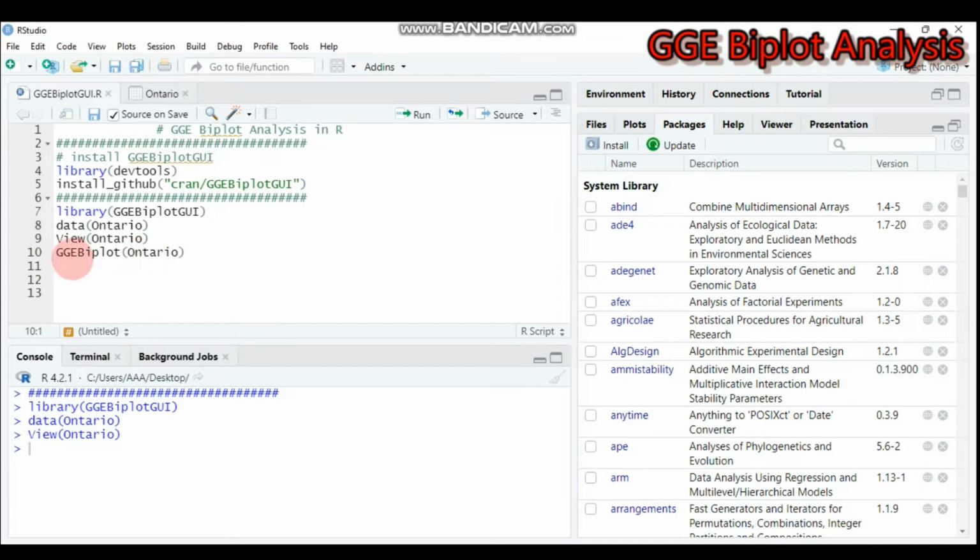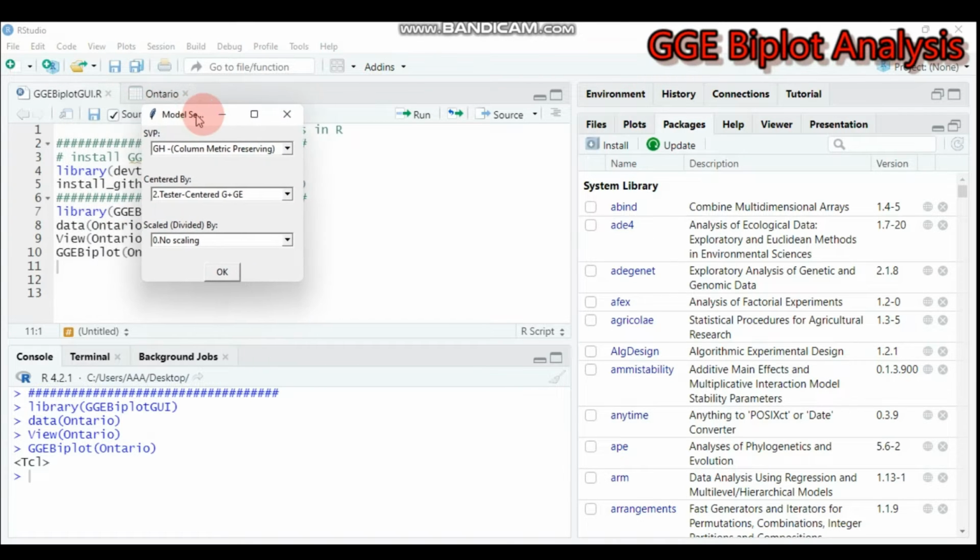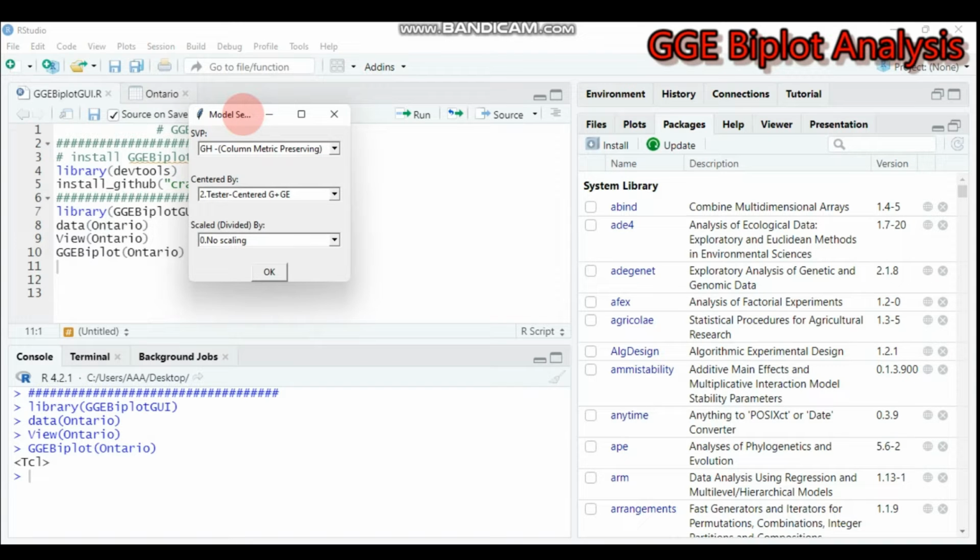In order to create the Biplot, you have to use the GGEBiplot function and immediately provide your data name. When you do this, you'll get this dialog box. After that, life will be easy.